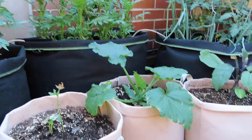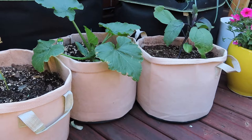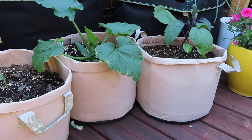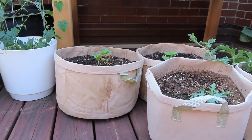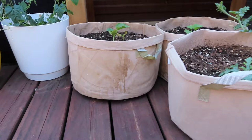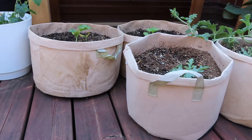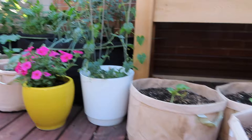Another con has to do with the aesthetics of grow bags. You might be more drawn to something like a pretty yellow pot with pink flowers. I don't mind the look — I did get the beige color this year so I wouldn't have just a bunch of black bags, and I've rolled down the tops because I think it looks a little cuter. A third con is that grow bags can get dirty, especially the lighter colors — you can see some staining from moist soil on this one. But it's not something that outweighs any of the pros of using grow bags.